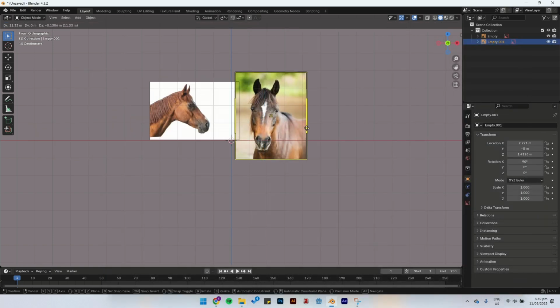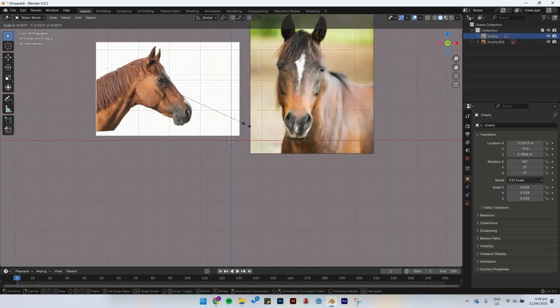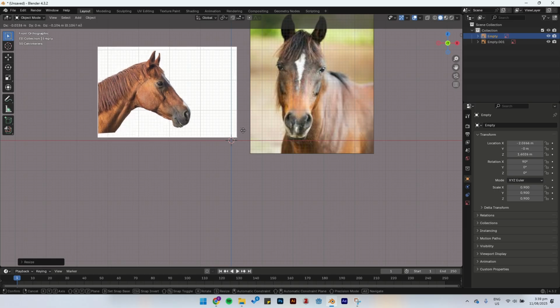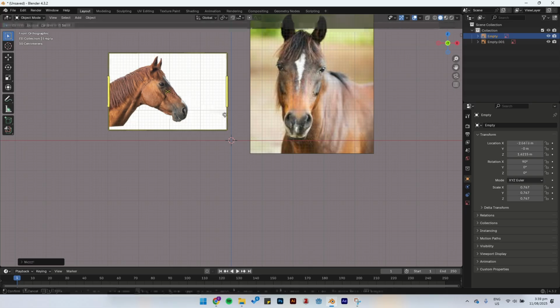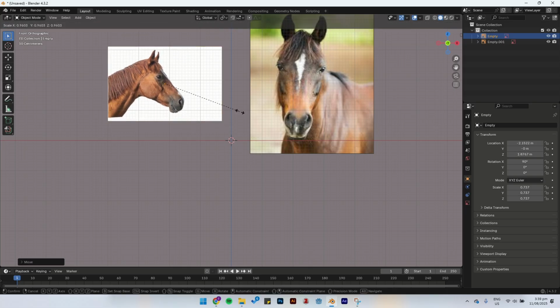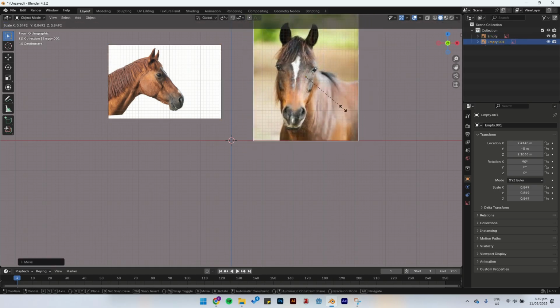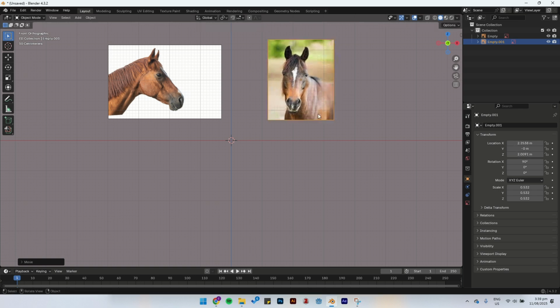Horse and horse. Excellent. In terms of getting them the same size, if I just scale this one down a little bit and we can move it around. So I'm pushing G to just move it around, S to scale it down. Maybe I might want the bottom of the chin to line up with one of these lines here and the top of the ears, just roughly, like that. Do the same with this one, so scaling it down, so it's a similar sort of scale. Something like that should be fine.